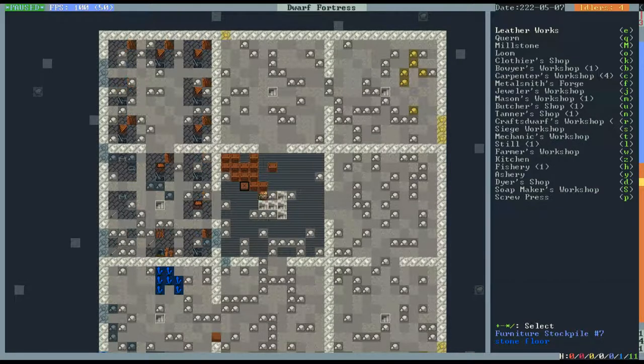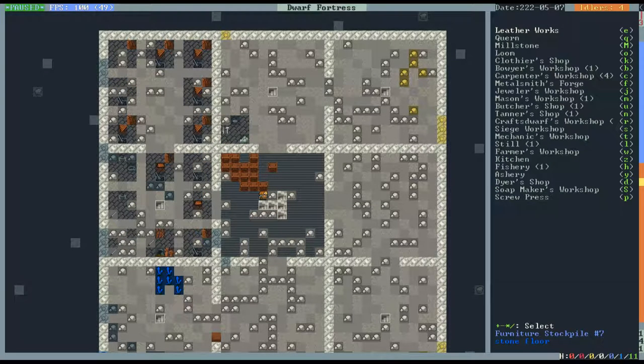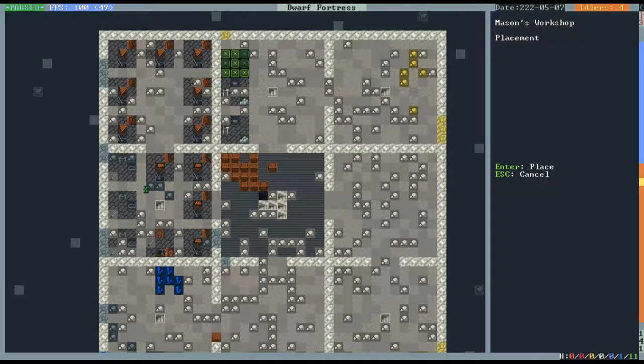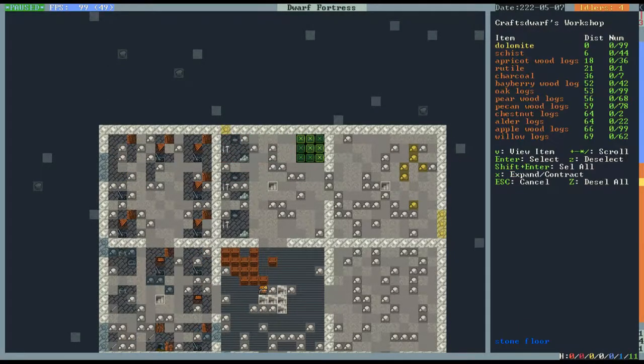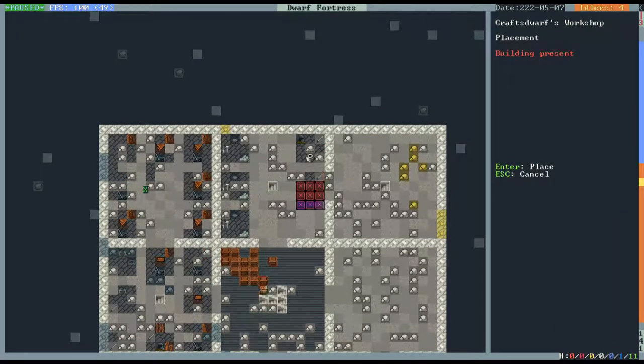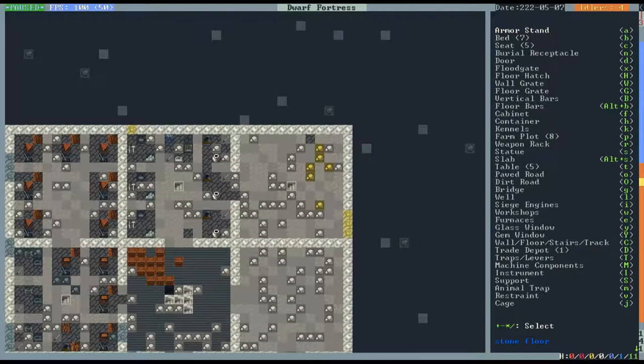See... masons. Sure. This will all be about masons. Well, we'll do three masons and three craft dwarves that are going to be mostly focused on rock. And trapper? Mechanics? Sure. What else is rock-based? A siege workshop, maybe? That wouldn't fit here very well. That's fine, for now.